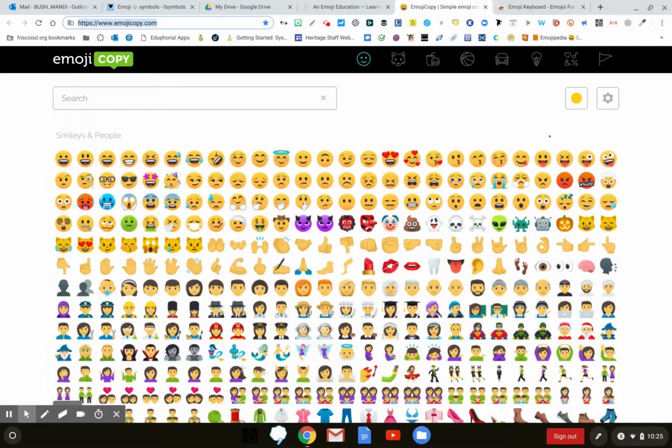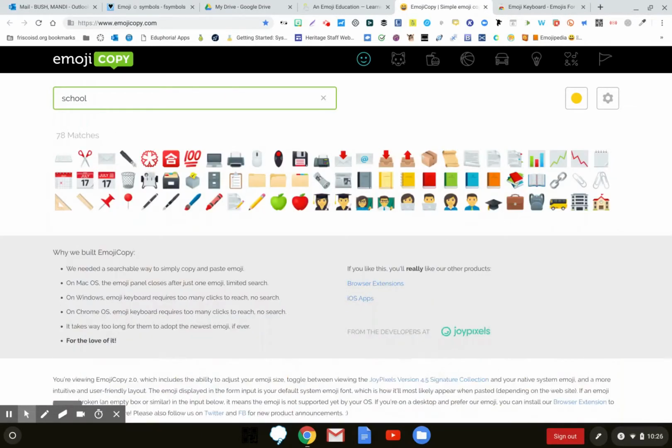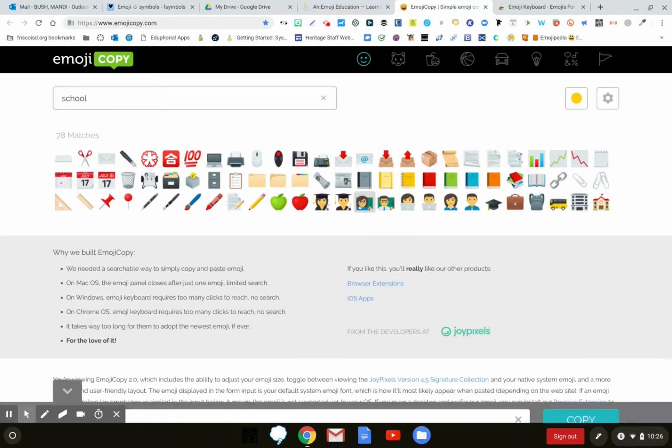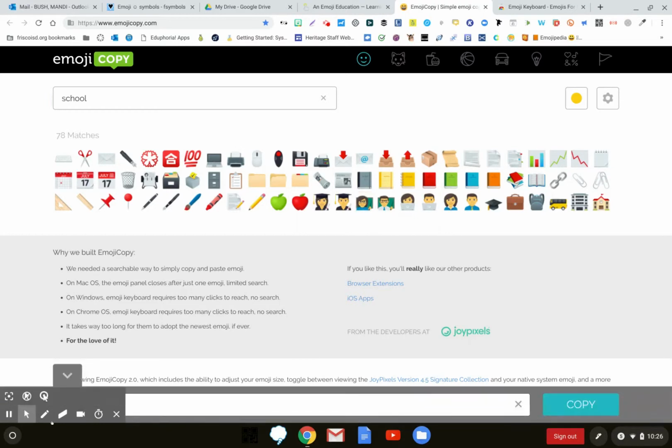Another one that I have is emojicopy.com. This one I like because you can search. If I type in school, because that was for this school year, everything is narrowed down to school. I'm going to use this lady here, down at the bottom, and I'm just going to hit copy. Now it's copied.